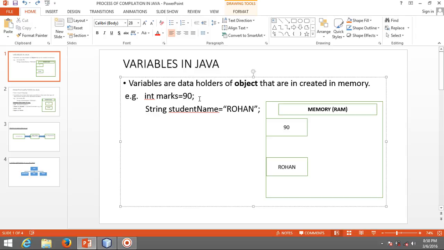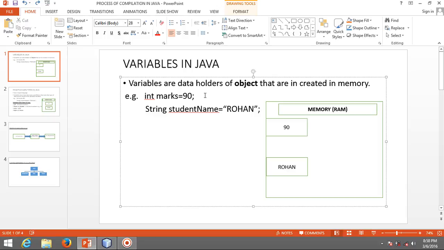So we have a data type for variables that hold numeric data, and that data type is called int. What this whole line tells the compiler is: create a variable named marks in the memory that will hold the value of only numeric types.